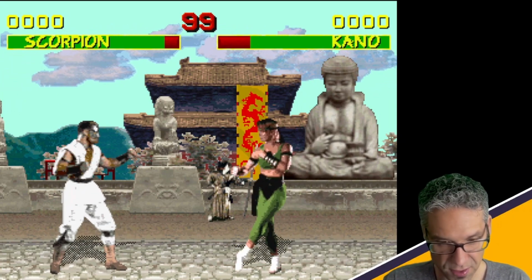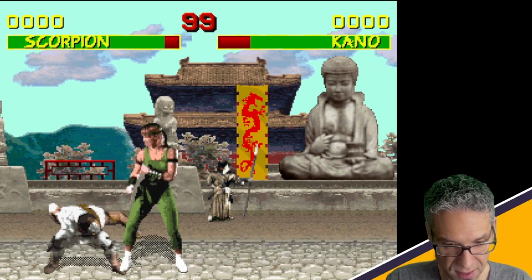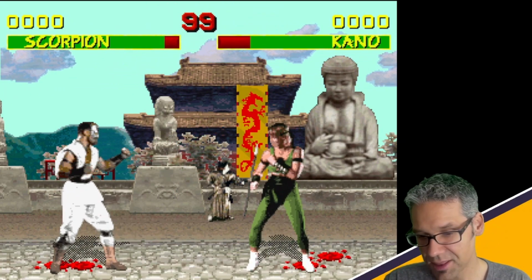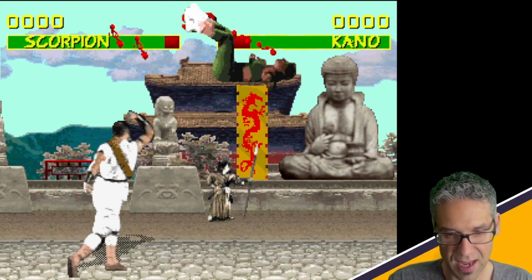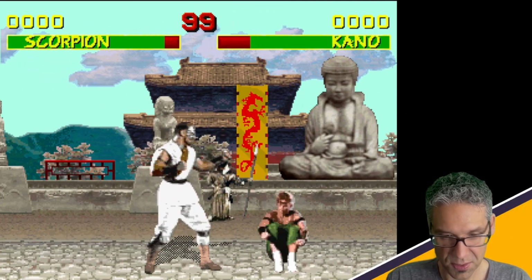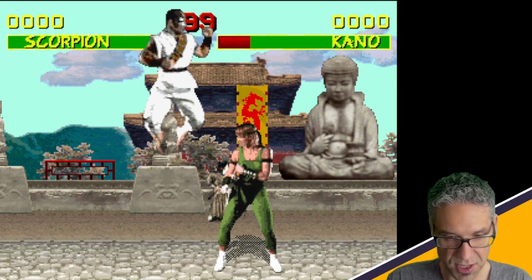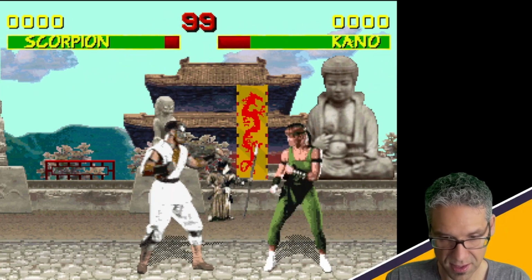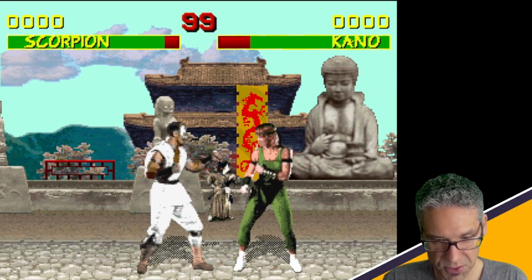So let's bring Sonya over, and let's show an actual uppercut. We can see there's the screen shake, the blood's flying. Pretty cool stuff. And then I can go to sweep. I can jump and punch. Jump and kick. Oops, that was a punch. Let's do a kick. There we go. And then the blocking works now as well.